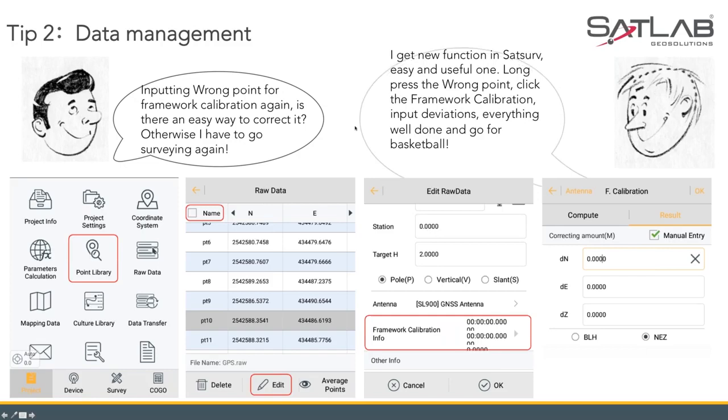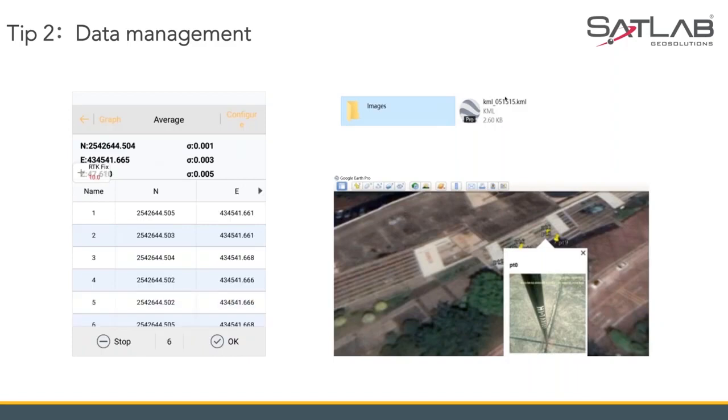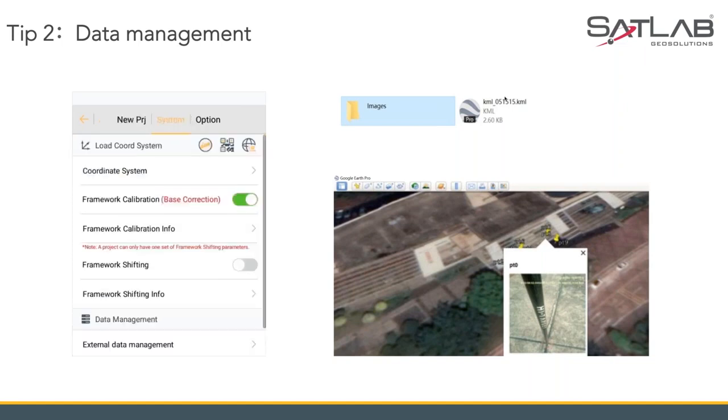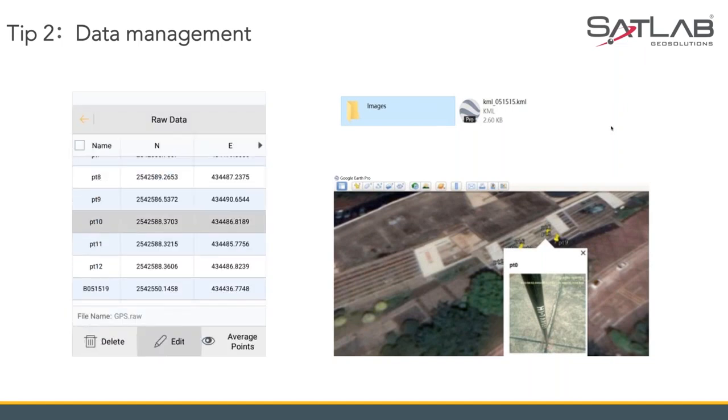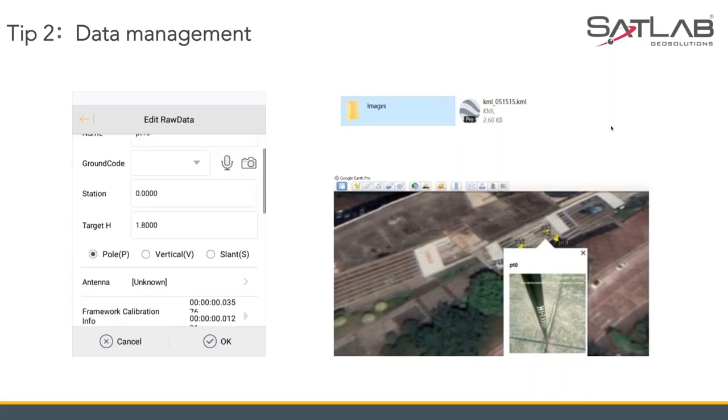We also improved some Google Earth HTML files. So everything we create, everything we measure, we can make a photo, and we can also very easily display on Google Earth Pro. Let's see the video of how we can do this. We import all coordinates or points. We choose control points. It's imported. And now we can display it on Google Earth. We can see also our photo we made on this place.